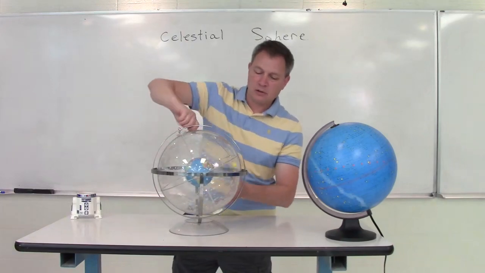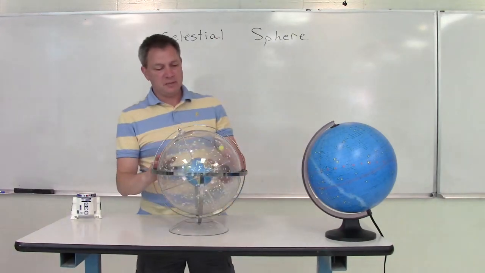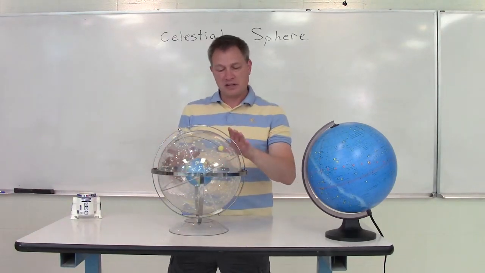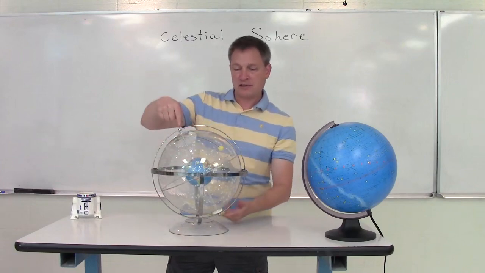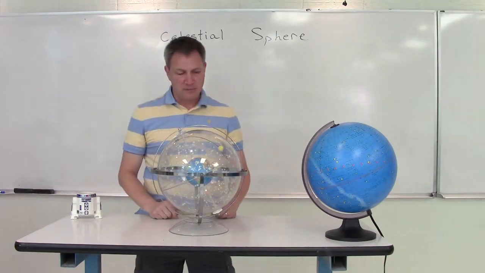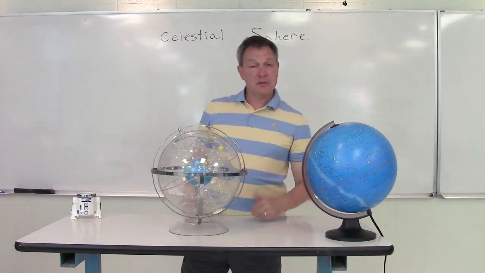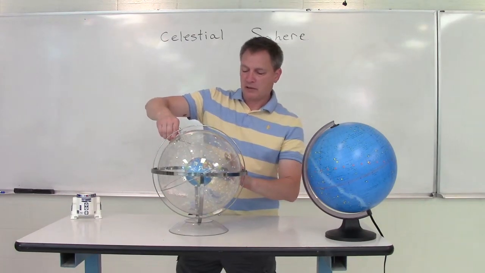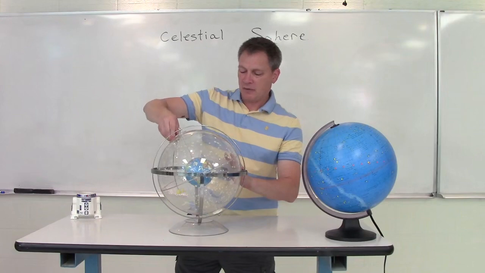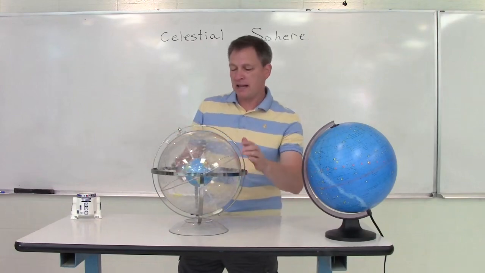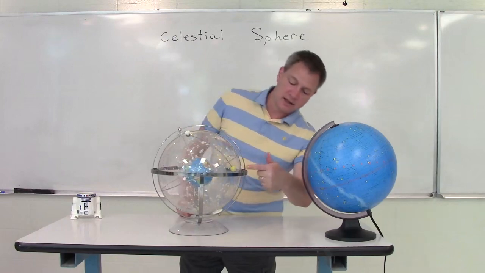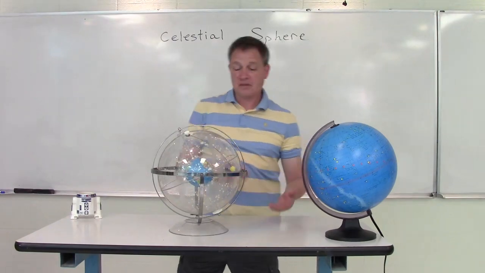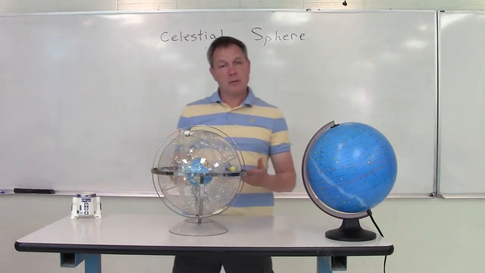So for example, over here, at this position, you can see that the sun is above the celestial equator, which is just a projection of the Earth's equator to the sky. North and south pole projecting onto the sky give the celestial north pole and south pole. At this time of the year, it would be summer. Now, if we think about the sun migrating around over the course of 365 days, a different part of the year, halfway later, 6 months, 180 days, here's a position where the sun, you can see, is below the celestial equator. Well, that would be wintertime for the northern hemisphere, summertime for the southern hemisphere, but winter for us.